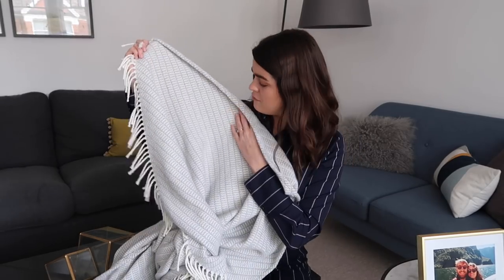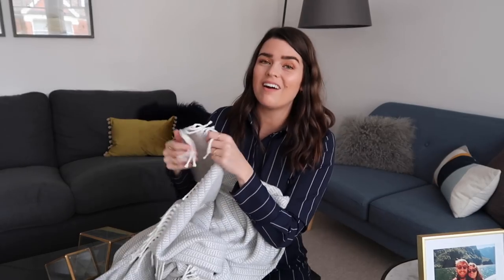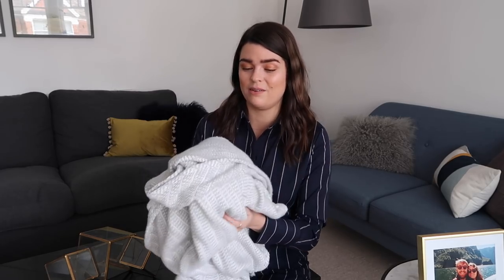The second thing I picked up is this throw and it's £16.99. If you were to buy this in a fancy shop, it would not be £16.99 — it's so soft. It's got a sort of diagonal pattern going through it, and I love ones with the little threads at the end because they look really cool draped over things. I'm thinking this is going to be a throw for my office. When people come over I give everyone blankets, not because it's cold, but just because I want everyone to feel really comfortable and snuggly. I don't have one in the office, but sometimes you just want a blanket over your knees — one of the biggest perks of working from home.